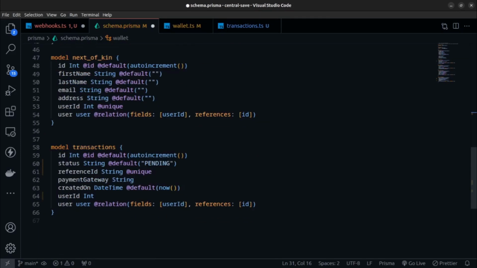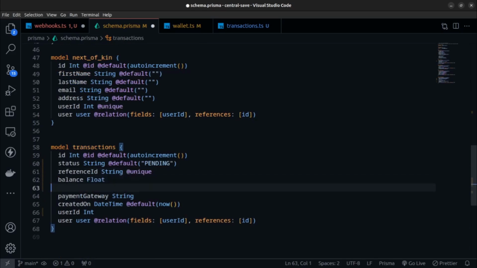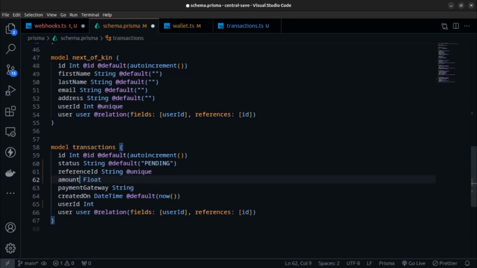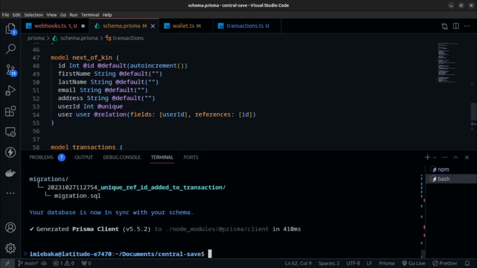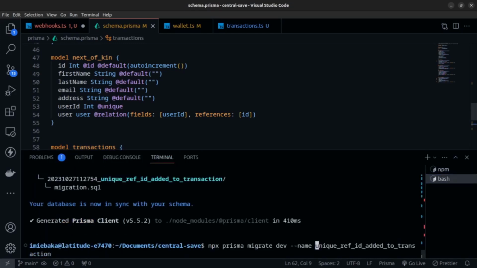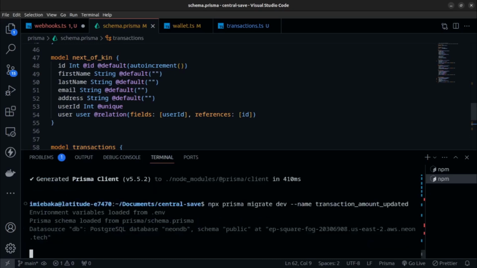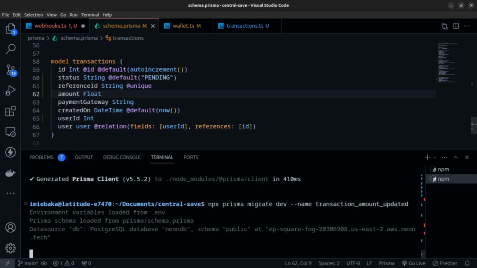Copy that here and change this here, because the transaction needs to hold the amount that you're planning to receive. I'll just call this transaction amount. It should be like this, transaction amount updated. All of this should have been duly noted. Please bear with me.